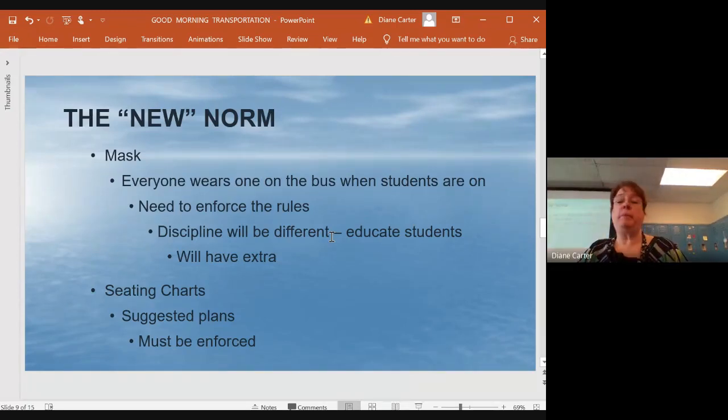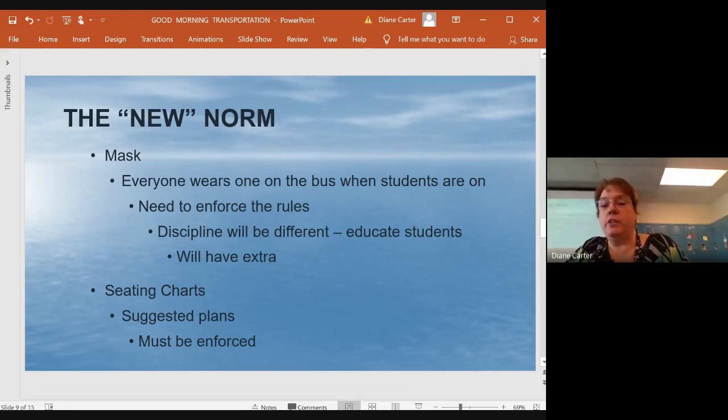So it's something that in the beginning, yes, I would say put the tape there, because that will help the kids understand where they're supposed to be sitting. After a while, they should know where they're supposed to be sitting in the Ys, and hopefully you won't have to have that tape there all the time, because spraying it will take it off. Kids will take it off, but it's a good idea for at least the start. Yeah, Jamie just said the same thing. After a week or so they should get it, which is true.